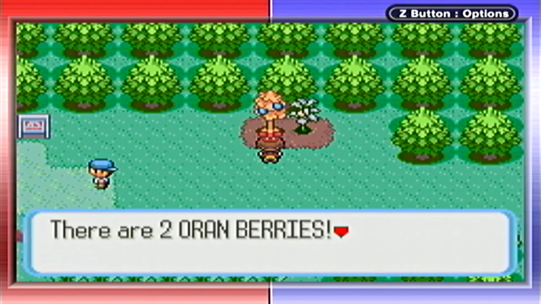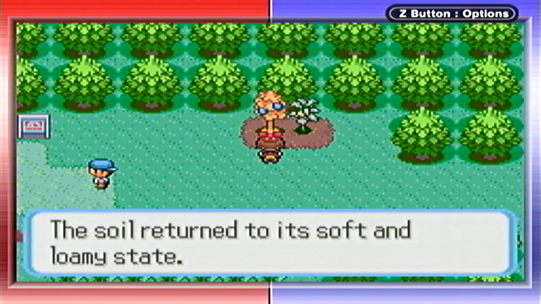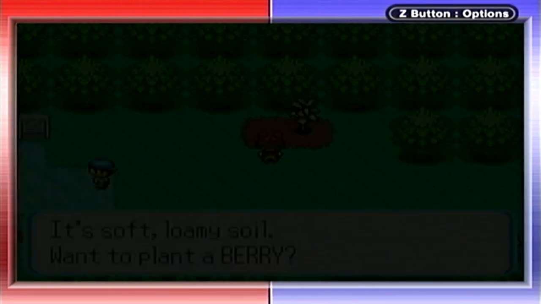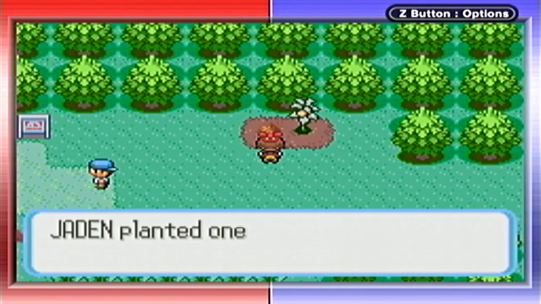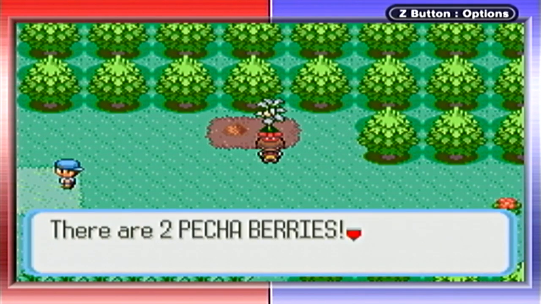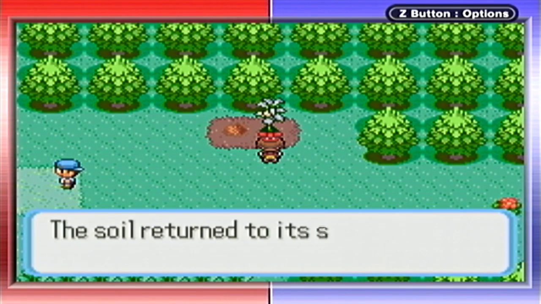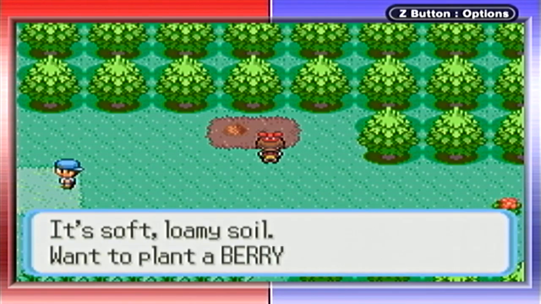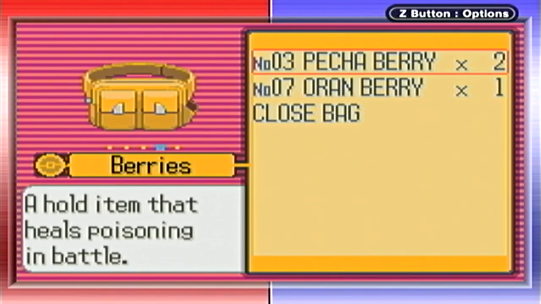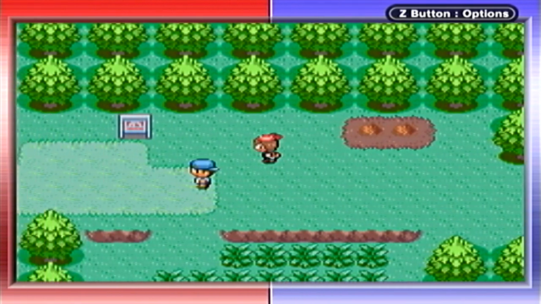Berries! There's Oran berries. And we are gonna pick them. And since they are quite handy, I'm going to plant one. Yes, you can replant berries in this game, which I think is a nice improvement from Gen 2. Patcha berries. I'll plant one of those too. And because this game has a functional save battery in it, the berries will actually grow. Without water, they'll take a little longer to grow, but we will get something to be able to water them.